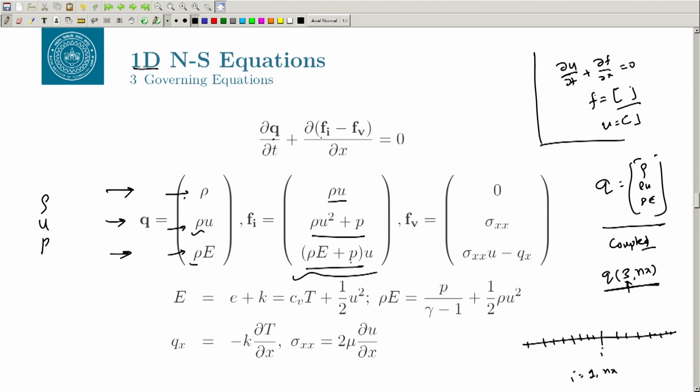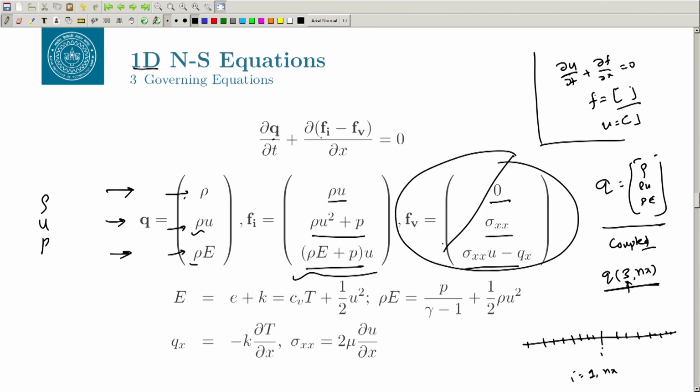This is the inviscid one, and if you are doing viscous flow also, then you have to consider the flux due to the viscosity, which are given here. For today we will not be doing this viscous flux, but we will be only interested in the Euler solution, because we have the values available. In fact, if you use a viscous solution, it will add some dissipation in the system, and your scheme will become more stable. So, these are the Euler equations.